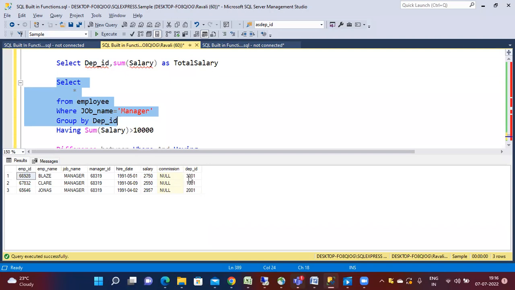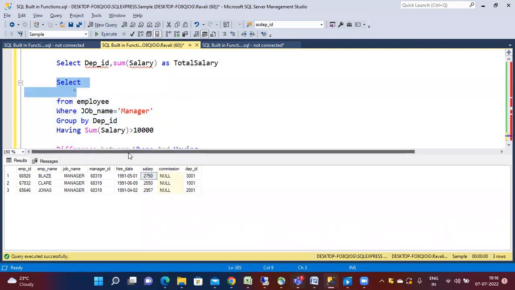No, because we have only 1 record for each department. If you do sum of salary, what would be the sum for each? Next it will do group by.